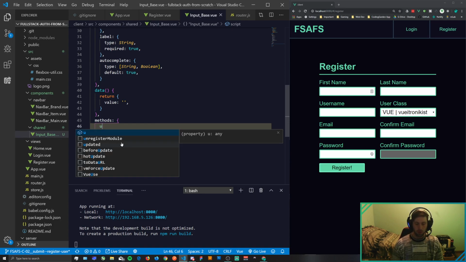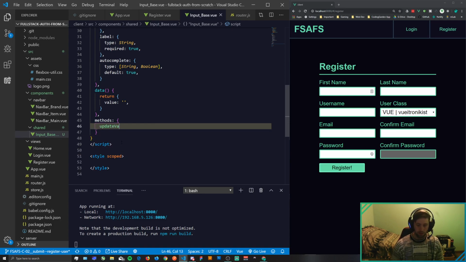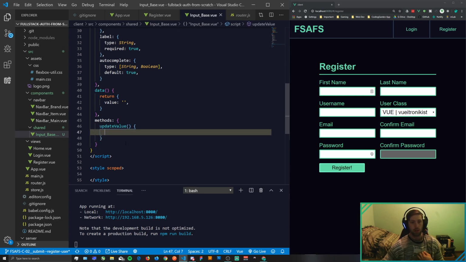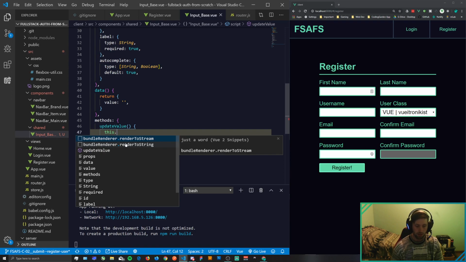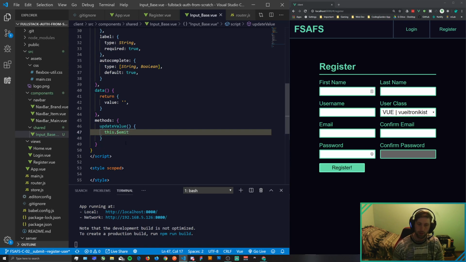So we called it update value, just like that, and it's a function, and we can just open that up like that. And so inside of here we'll say this dot $emit, because emit is the custom event prototype on the Vue object, or Vue instance, so to speak.